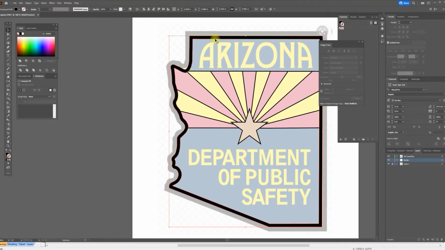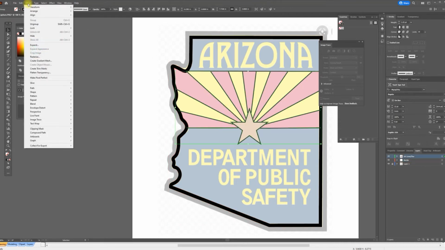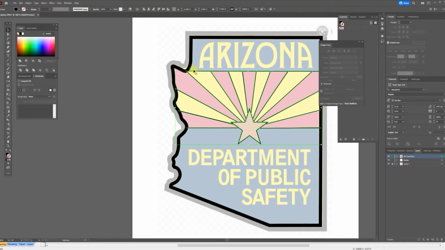It made that stroke into something that is now, well, it has outlines around it, and a fill color and a stroke color on the inside and then on the outside as well. And we're going to do that to this whole group as well. We're going to go to Object, Path, Outline Stroke. So they overlap, which is good. We want that.